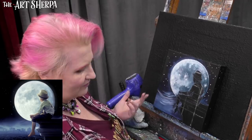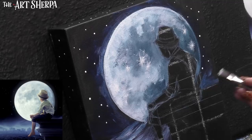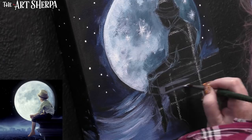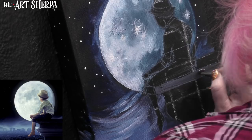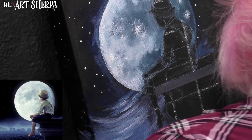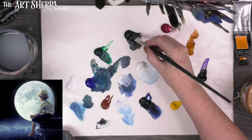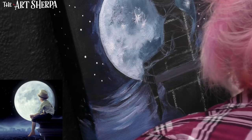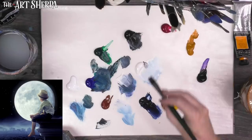So now I'm going to make just a regular black and white gray, and I'm going to paint the ledge he is sitting on. Now, I simplified this from the photograph because I felt the ledge that was there was going to be problematic in perspective. It wasn't perfectly in perspective as it was. And with perspective, you've either got to do it or not do it. I'll come around here and paint around there. As this comes in underneath, I might do a darker gray, and then I can lighten it back up again.